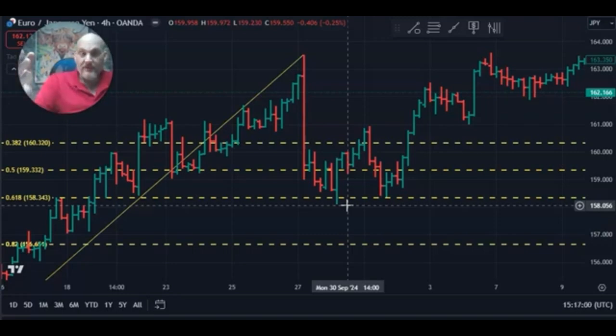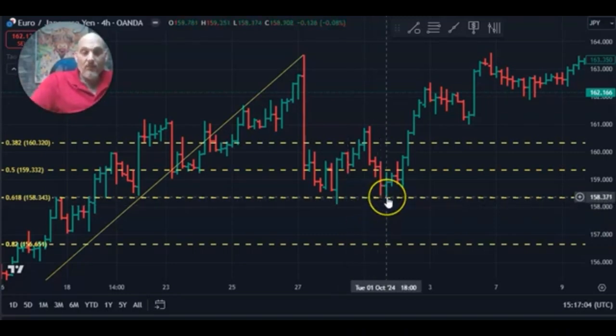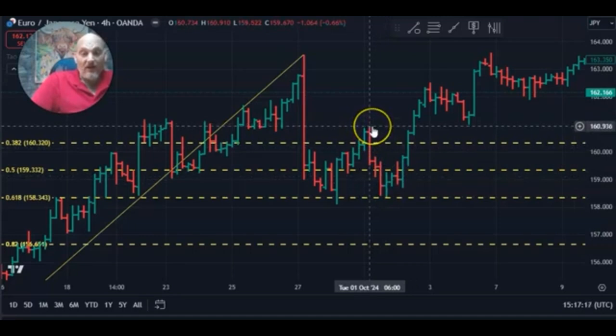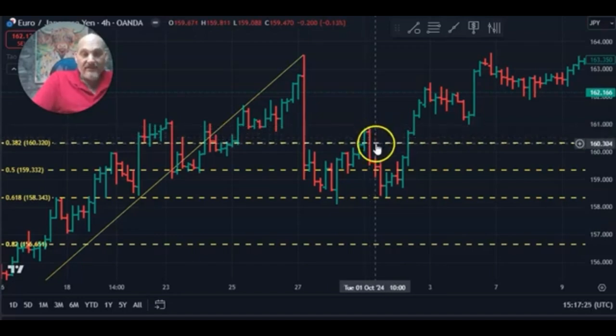So again, a break of 158, right here we come down to the actual original trend degree. We went to 158.37. So another break of 158.80 again, I could get long. Now it blows through this top. If I was using the same type of principle, 160, say 40, where's 160.40?